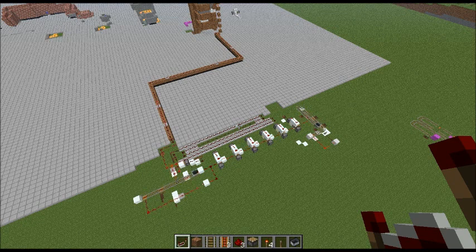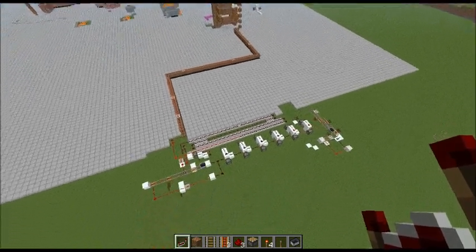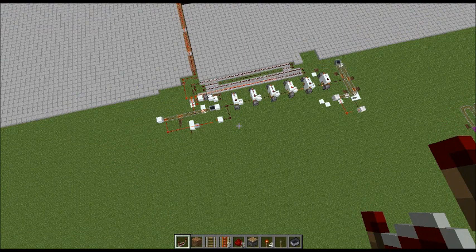Alright, and the minecart. There we go, and as you see, it's all the way down there. It's going to pulse for a certain amount of seconds. I'm actually timing it right now just to see how long. What I'm aiming for, if I actually do put this in my world, will be around 20 seconds. So right now we're at 20 seconds. It's still a little bit too long for my taste, but it'll work for now.